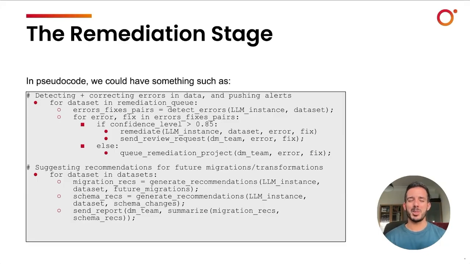We're getting a lot of reports today, or for any other team that would be responsible for these future plans or migrations. Or you may not even send out a report, but store these suggestions as metadata for a specific dataset, or send them to a specific team that is going to be responsible for that project in the future, and so on. It's up to you, but this is the general workflow.